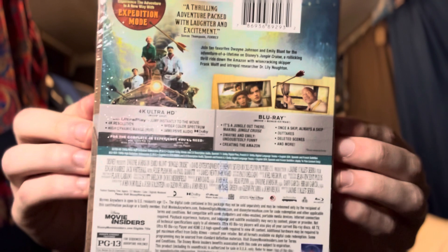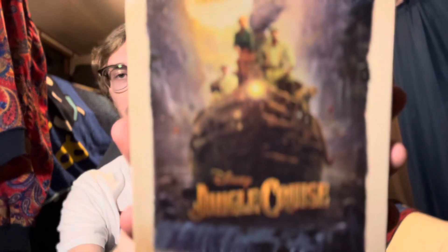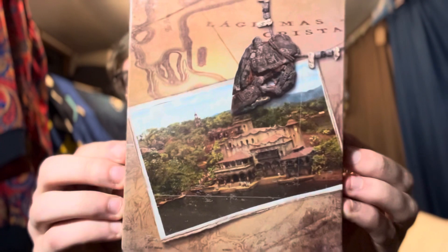Some of the saran wrap is already coming off but that's fine as long as nothing's damaged. There's the back art right there — see the back slip art. We'll get this saran wrap and everything off and we'll show you the front. Check it out. I like it. It kind of reminds me of when they redid the Marvel ones — they have like the main picture and they're outlined like this. This one's pretty cool. I don't know if that was even actually a poster. Check out the back — there you go. It's pretty cool.